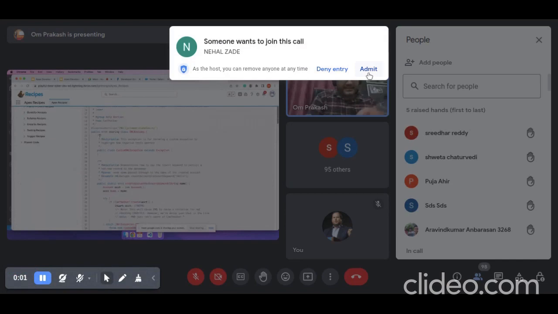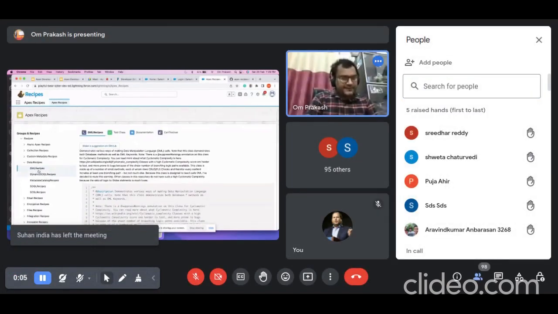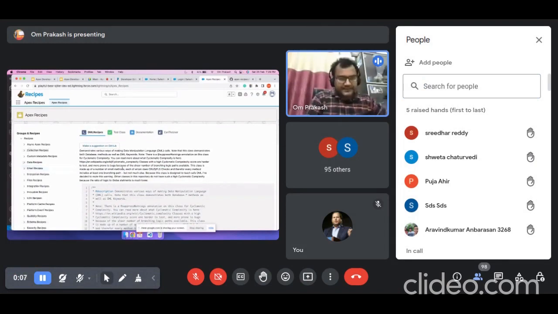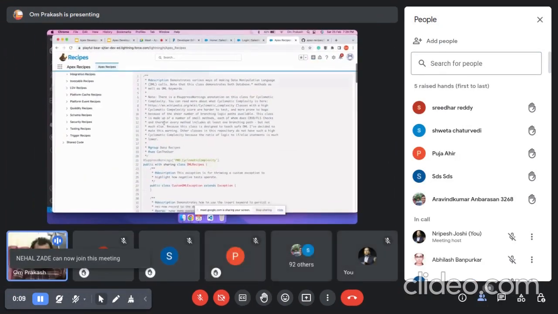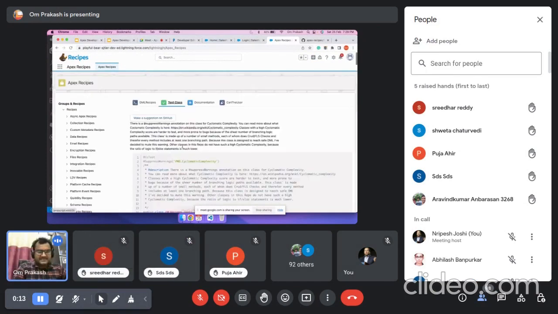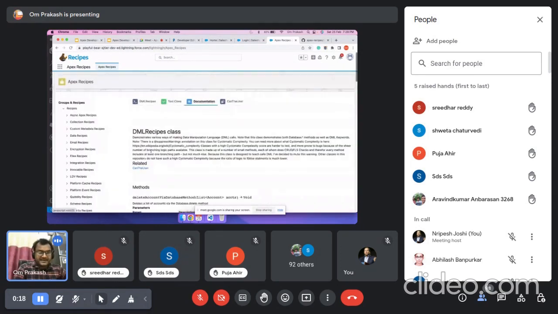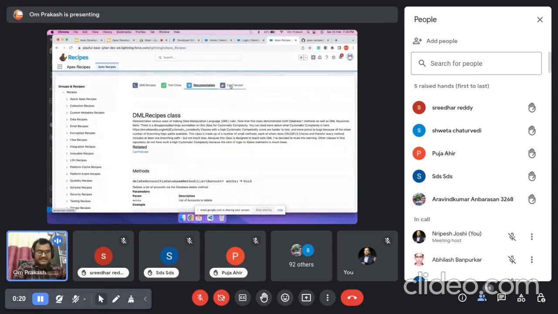If you are already doing coding from the last 6 months or 1 year, then this will be very helpful for you. You can go ahead and explore the sample code. Then you can also see this is an Apex class and here is the Apex test class for this class. Then some documentation about that class. You can also learn how to write documentation for classes. Okay, then some permissions here.